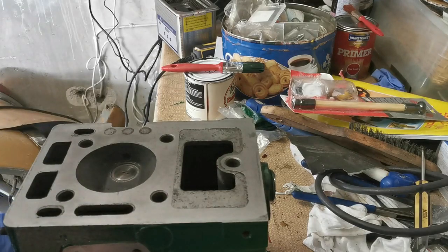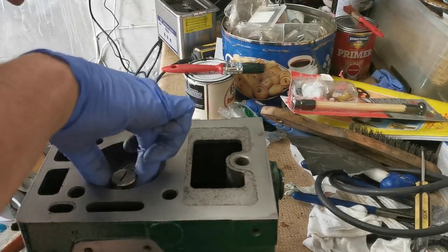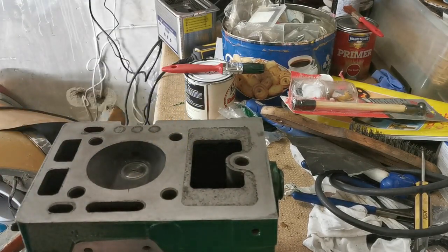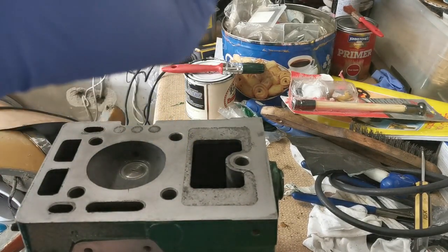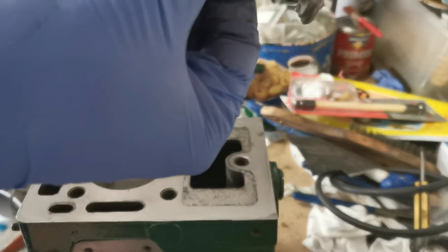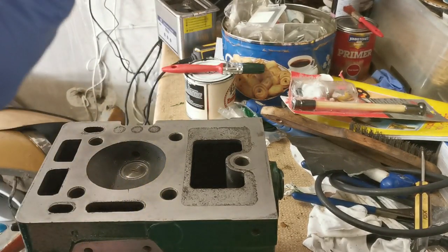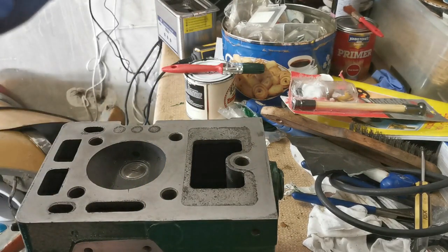Okay, let's see how that's looking. Jesus, that'd be good, dropping the head on the ground. There is a pretty good line all the way around there. I don't know whether you can see it, but let's go a bit further. Push some more of the paste back onto the sealing surface. I'm gonna try it again.